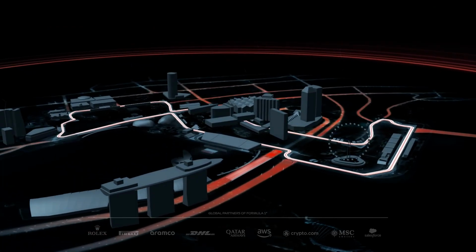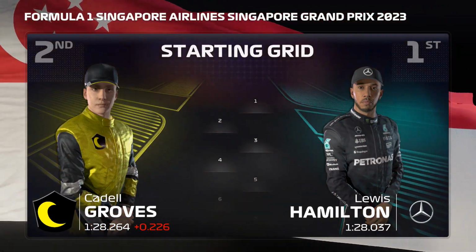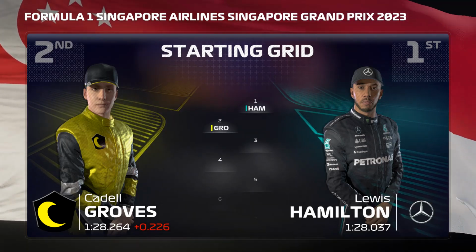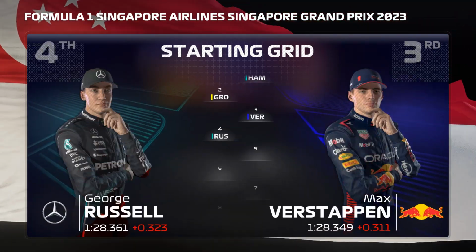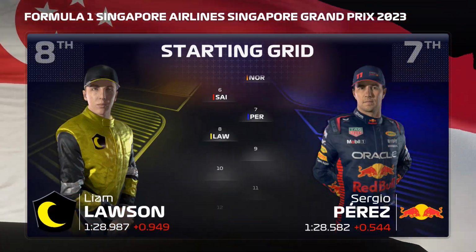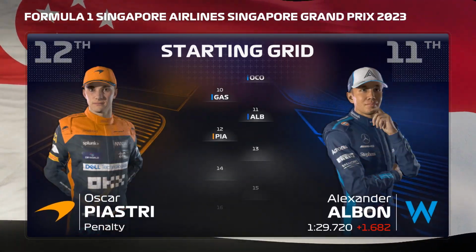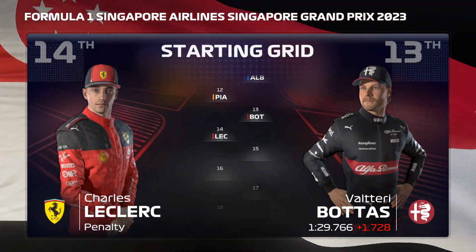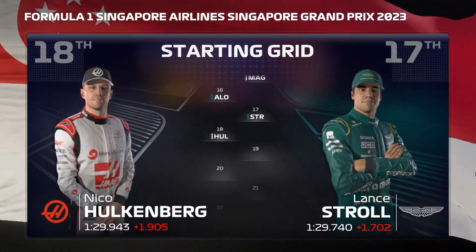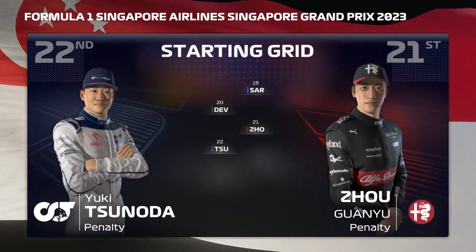It's time to see how our drivers are stacking up after yesterday's exciting qualifying session. Lewis Hamilton lines up on pole position, and Skip completes the front row. Considering the rest of the grid, we have Verstappen, Russell, Norris, Sainz, Perez, Liam Lawson, Ocon, Gasly, Albon, Oscar Piastri, Bottas, Leclerc, Magnussen, Fernando Alonso, Stroll, Hulkenberg, Sargent, De Vries, Joe, and Yuki Tsunoda.